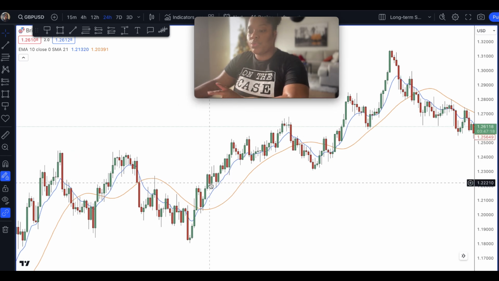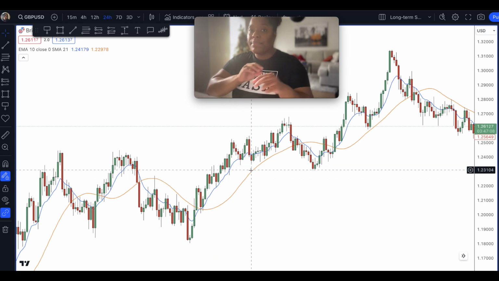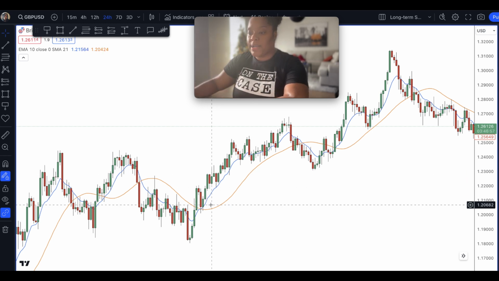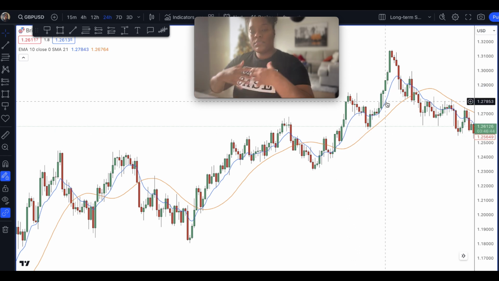I want you to notice two things. One is the space in between the moving averages. Anytime you're using more than one moving average and you have them measuring the current flow of price, the further away these moving averages are, the stronger your trend. And so, for example, every time you see there is space in between my moving averages, like in this example, the price was going up. In this example, the price is going down. In this example, the price is going up. In this example, the price is going up. This means that there is a strong trend.